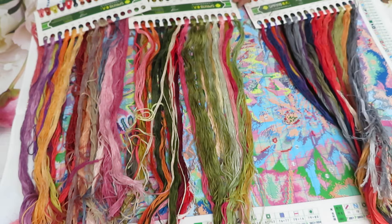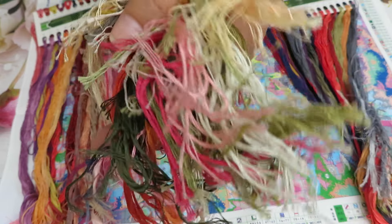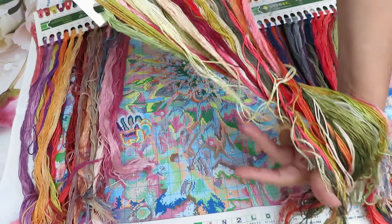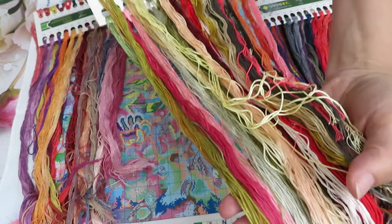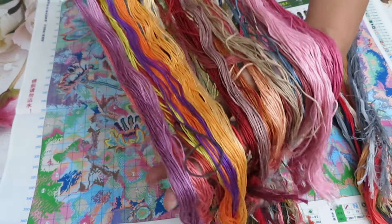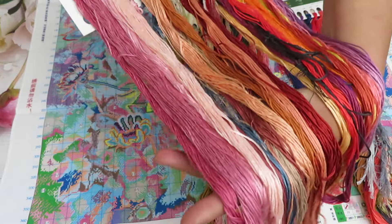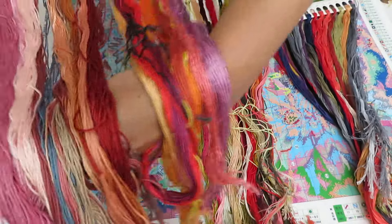You don't have to wax them because they're already treated - that's why the ends look kind of messy, but you will stitch the thread all the way to the end without any breakage or fluffing. It's just so beautiful. I cannot wait to go back and stitch my flowers from Spring brand - I have some on 16-count. Look at these colors, so pretty, so gorgeous.